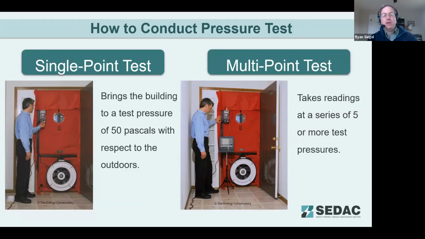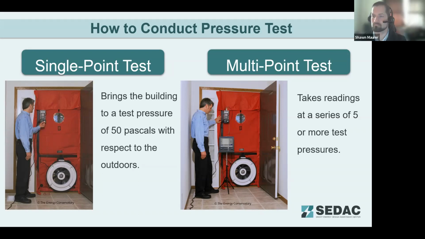Testing can be done a couple of different ways. You can do a single point test where you just bring the building to the test pressure and run your test. So this is a single point at your registered test pressure. This single point test, however, is much less accurate than a multi-point test. With multi-point tests, it runs the testing through a range of various pressures. And depending on which testing protocol you are using, whether you're using the IECC testing protocol, which is also along with the ResNet standard, or the Army Corps of Engineers testing standard, which does things a little bit differently as well, and is also a more rigorous testing standard than commonly used.